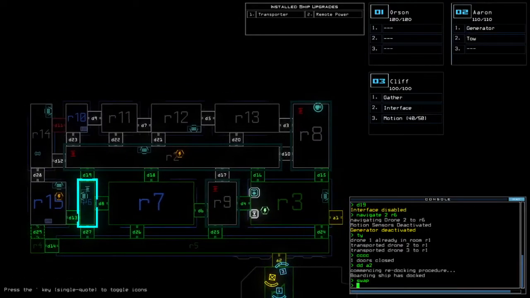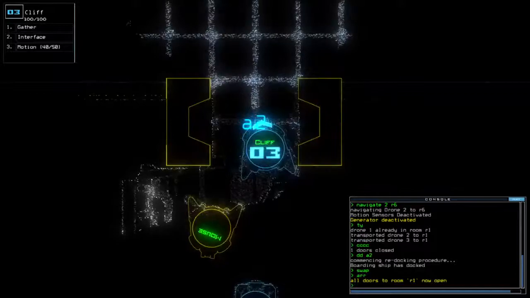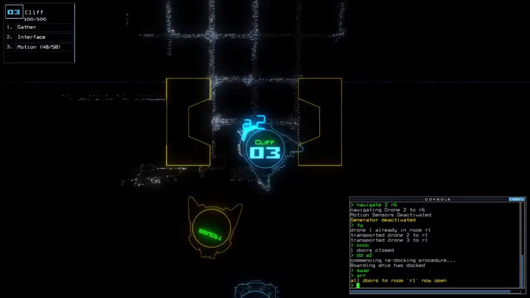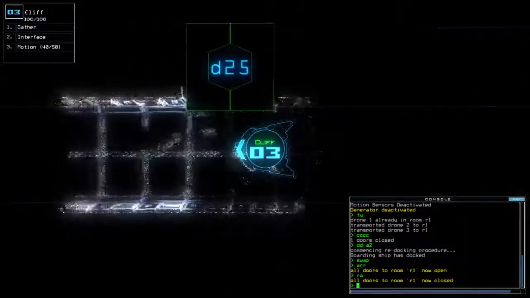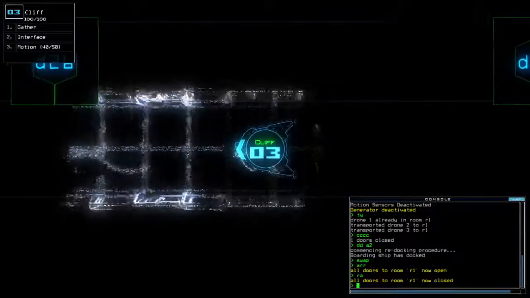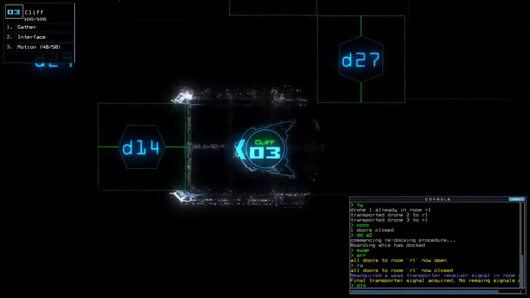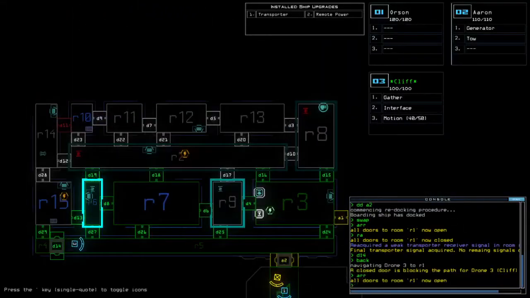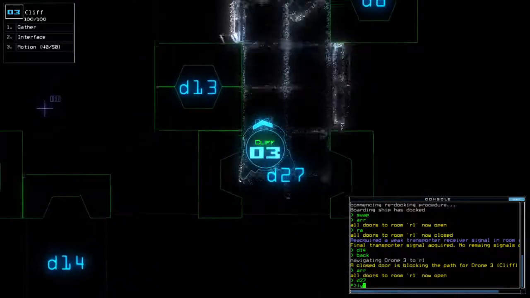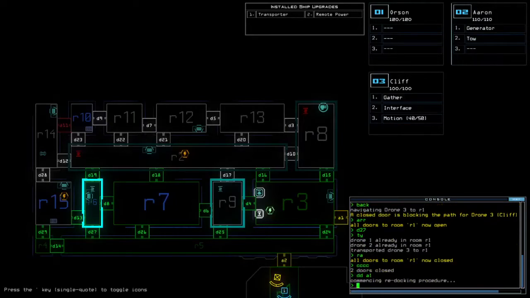Or am I good? Apparently I'm good, eh? That's lucky, alright. It's a final transport signal. Yep, big fat nothing, as expected. I mean, I can just go back here rather than going there. But yeah, that's that. I don't think I'm gonna check fully what's in room 7. Should I do that?